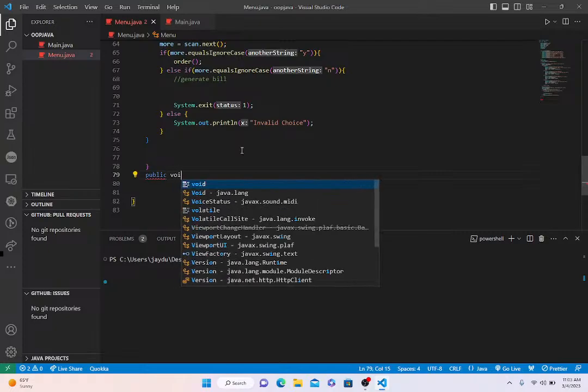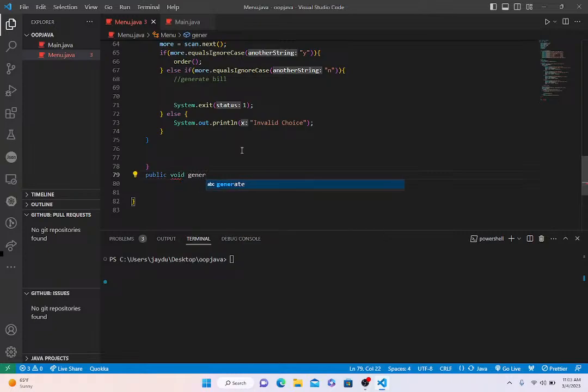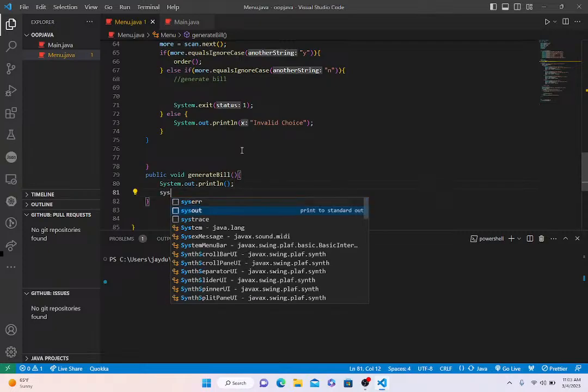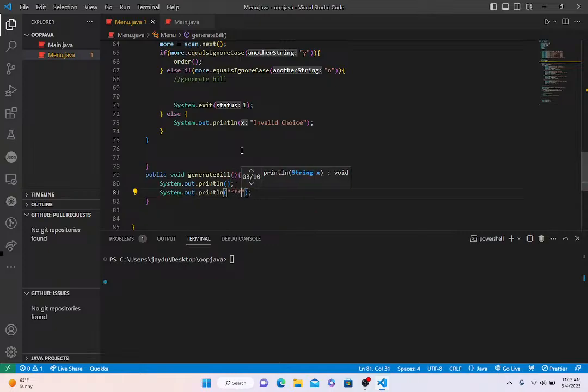Public void generate bill, and here we want to generate the bill. We'll just do a little something here. With us.